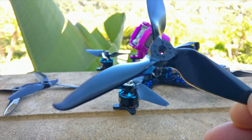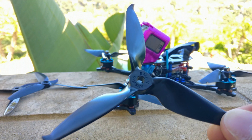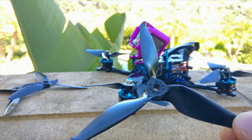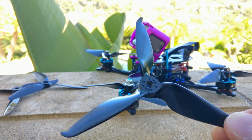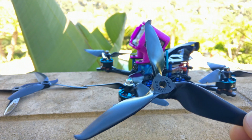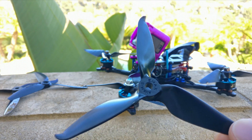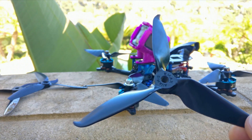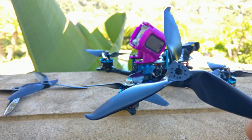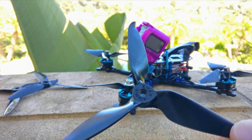This is also the first prop that was specifically designed for a motor — the tri-blade version was specifically designed for the Emax 2306 2400KV motor. I've tried it on that motor and it's great, but I don't like lower KV so I prefer this prop on a beefy 2500KV motor. You should also note that this prop is designed for a motor that has torque — it does not work well on a motor without a lot of torque. Don't even bother putting this on a 2205 or 2204.